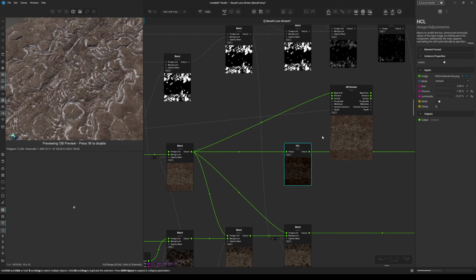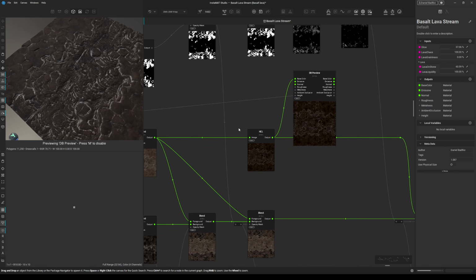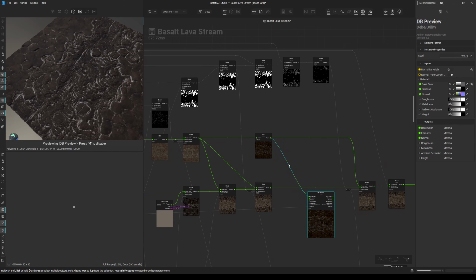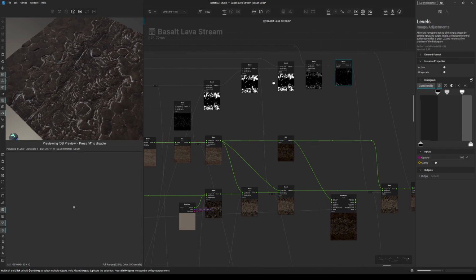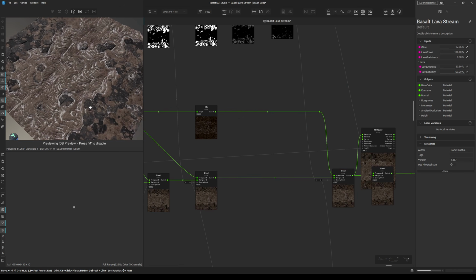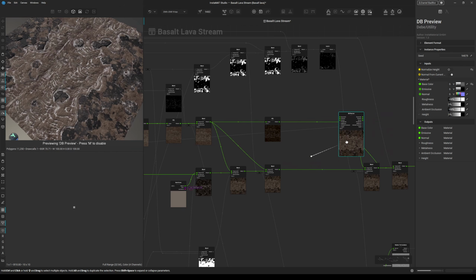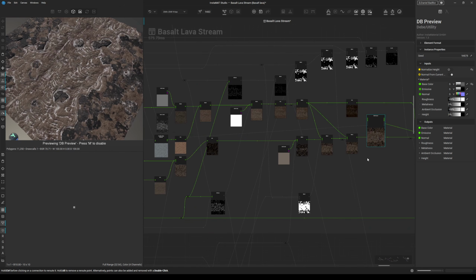But this one is way darker than the initial input. But this is just for those details here, where I'm blending it in. And this is already blended with the rocks color path.